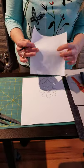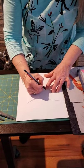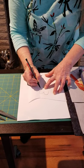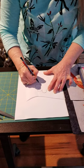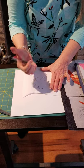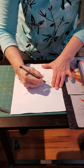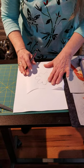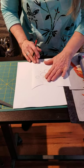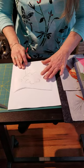Now I have to have freezer paper, and I'm putting this waxy side down because we're going to press waxy side down — we don't want to get it on the iron. For this I needed an outline because I have an element of a flower; I don't need to do the precise drawing on the inside, just something to cut around. I'll move the picture aside to get the center off by itself, put the stem over here and extend it a little longer because the stem will be tucked under some of the other elements, and then I'm going to draw two leaves.